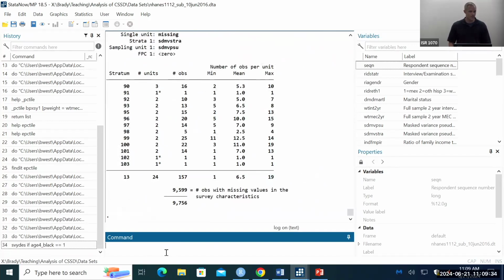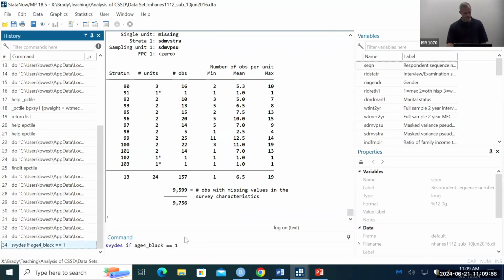And if I'm using linearization, it's a non-starter. That's Stata's default for the single unit option in svyset, to have missing values for standard errors when there are strata with only a single cluster present. This is why we're not seeing a Rao-Scott F-test and why we're not seeing standard errors. Okay, alternative, I could use jackknife.